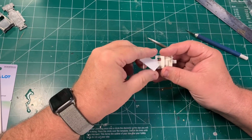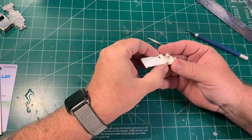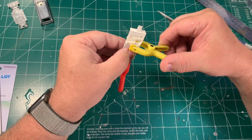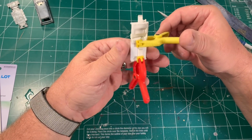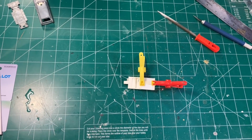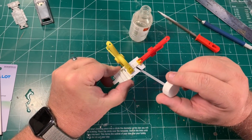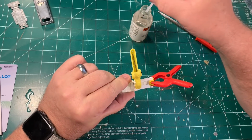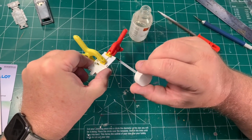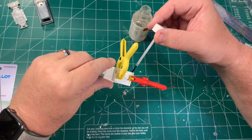Yeah, if my big old fumble fingers would start to function here. But yeah, no, I'm liking that. I think it's looking really good. There's a nice big flat floor, so we can go ahead and clamp it down. And I'm just going to use a little thin liquid plastic model cement. I'm going to just let capillary action do its job. I'm going to touch it to the seam. The glue will flow throughout the seam and weld these pieces of plastic together. See, all I've got to do is touch it right there, and capillary action did that. That stuff is going to go everywhere, and it's going to weld itself together, and then we can put it aside to dry, and we'll deal with that again later.